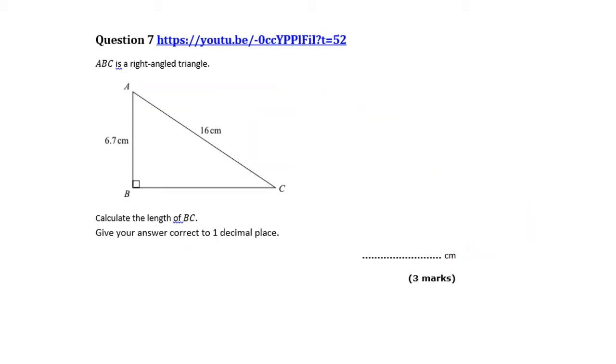Now in this question you'll see that we're given 2 sides and we're looking to find the third side. So this question is not trigonometry, this is actually Pythagoras' theorem. Quick reminder, a squared plus b squared equals c squared, where c relates to the hypotenuse. A or B can be either of the other sides. Now I'm going to call this side A, I'm going to call this side B, I'm going to call the hypotenuse C. 6.7 squared, now we don't know what B squared is. C is 16.